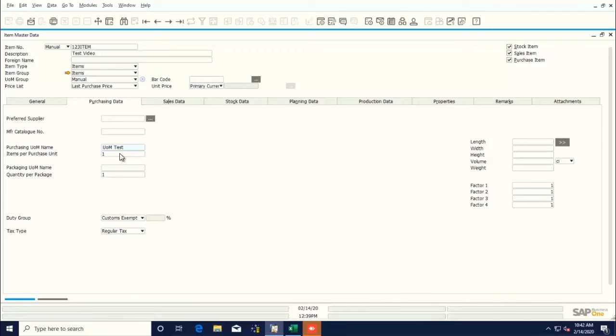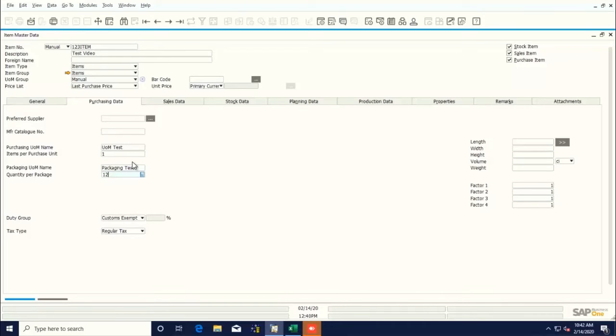And items per purchase unit, we'll leave it on 1. And then the packaging information, quantity per package, we'll do it by dozen.